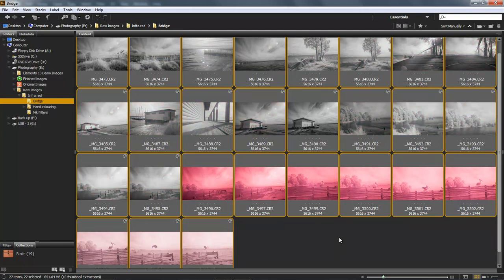And in future, when we come here, we're going to have a much better view of our infrared images. That little bit of contrast also helps. I'm sure we're going to want to change it even more than that, but at least it gives us a better thumbnail to view and select the images to go further.